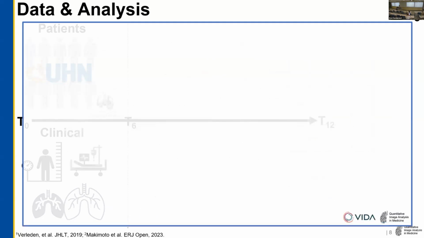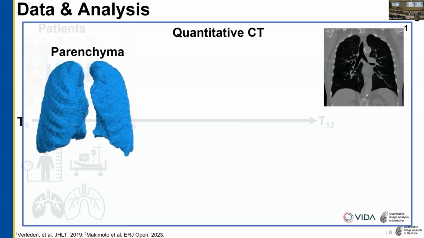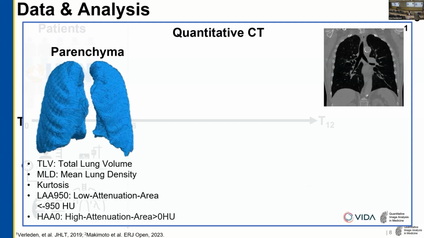Then over at our TMU location, we used a commercial software known as Vida to automatically segment the lung parenchyma tissue and extract our known QCT biomarkers describing lung size and lung density. There are some other metrics that are important in CLAD literature, so long-term outcomes, and in COPD literature. So this is all guided by literature.